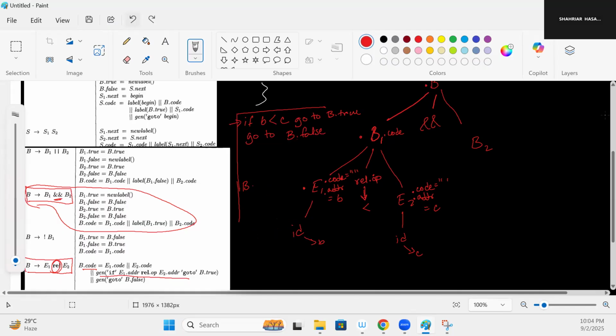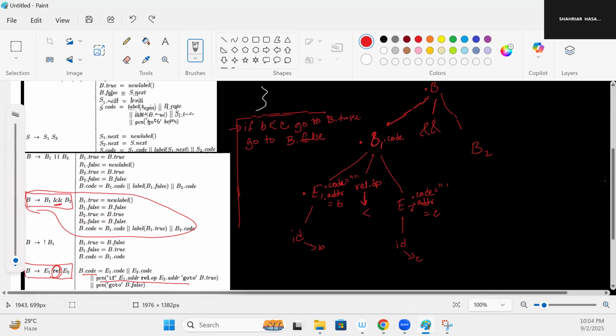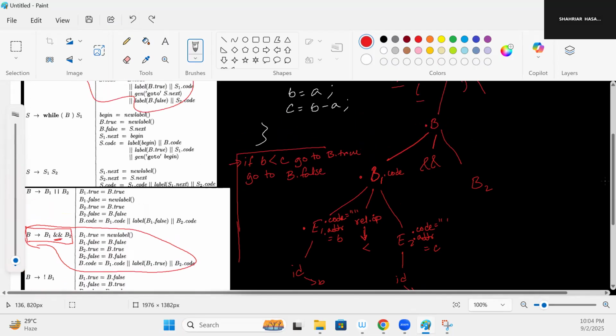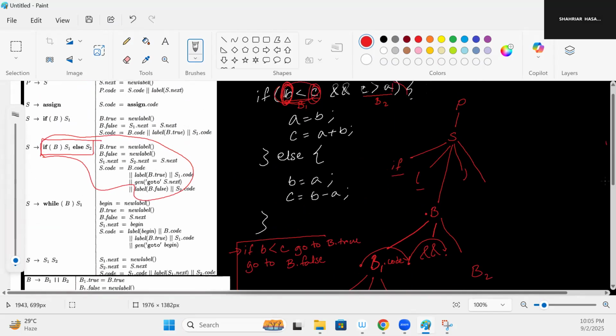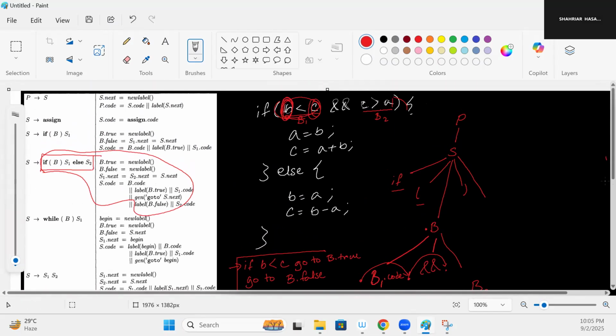So this is so far the three address code we have generated for parsing this much of the syntax tree. Now, since we have this b dot code here, we have seen this B1 so far. So we place this cursor to the right of this B1. Then again we shift this cursor to the end portion, and the and, or ampersand, is a terminal itself. Now, in order to see B2, we have to derive the production rules of B in order to get C greater than A again in that format.